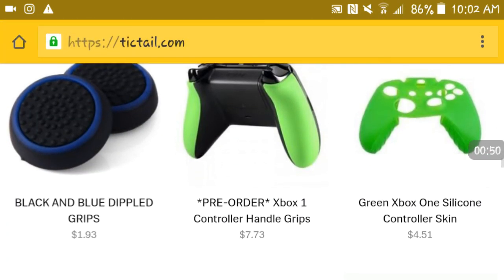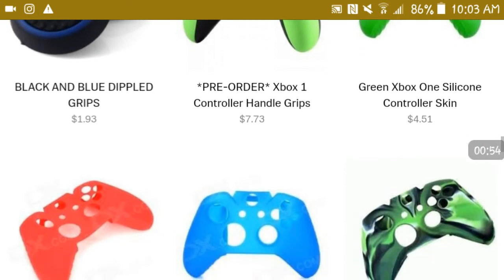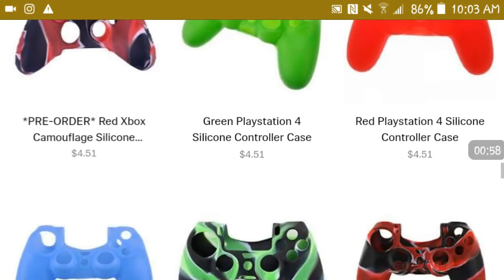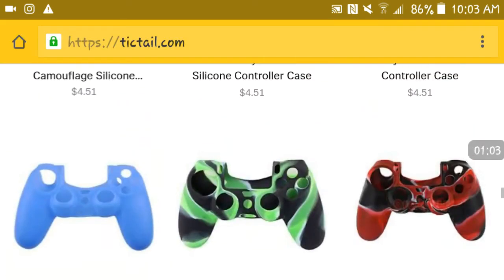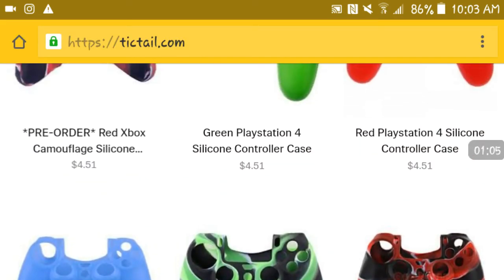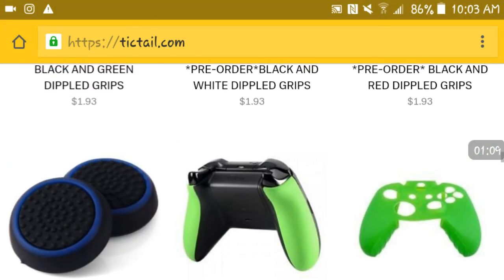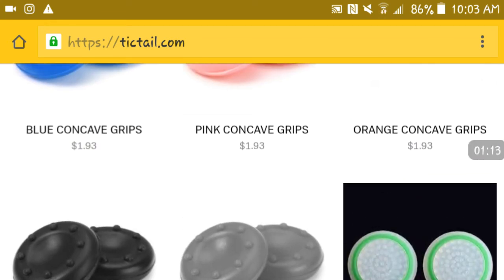They have — you can pre-order some Xbox One controller handle grips if you want; these are the fillet-on cases. They have some pretty cool ones, but yeah, these grips are for Xbox One and PS4, and they also do work on Xbox 360 — I don't know about PS3 though. So yeah, if you want some really cheap grips, go check them out, link in description. Use the code GP at checkout and you get yourself five percent off.